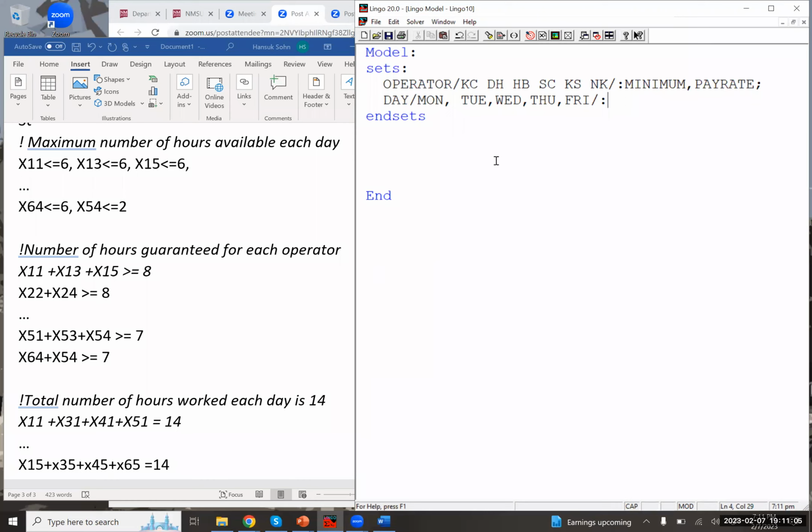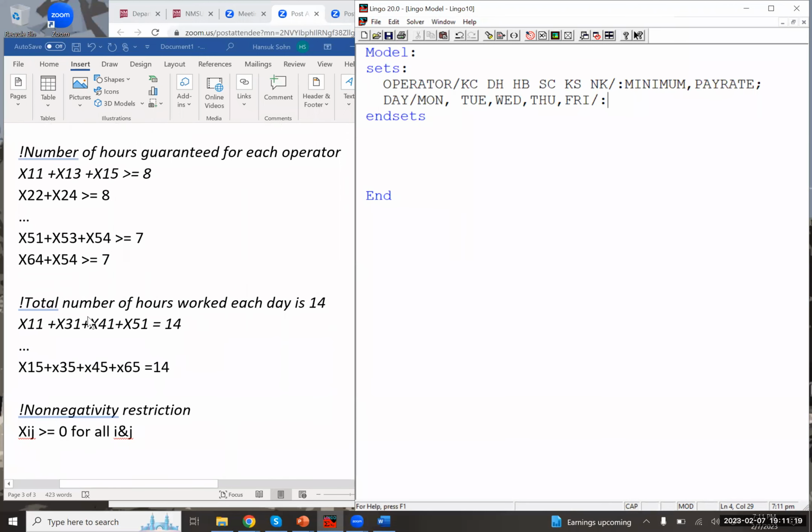And the set day associates each with one quantity. What is that? The total number of hours worked each day has to be 14. So each day, the total number of working hours is set to 14. So we have to put them in here. So let's say that's the required working hours, okay?